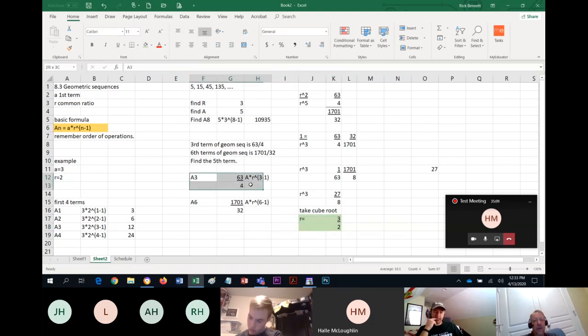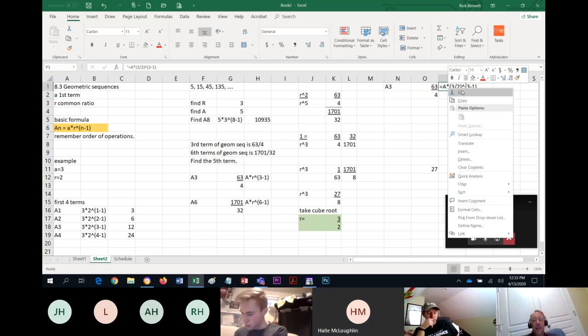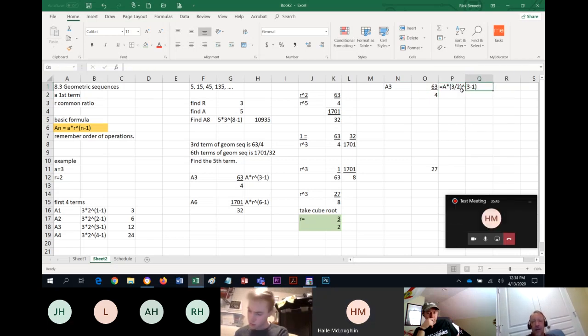Now I can go back to this equation here and plug in my r. I'm going to copy this and paste it over here. Now this r is 3/2. 3/2 squared is 9/4. Are you setting 63 over 4 equal to 8 times? Yes. Okay. So you can see that this on the right side is really 9/4 times a.